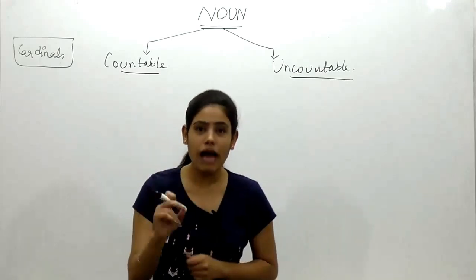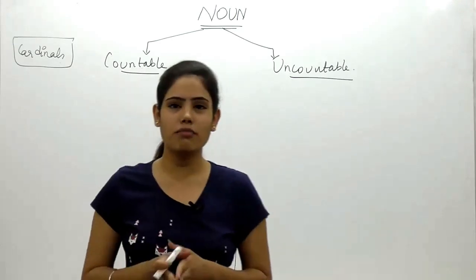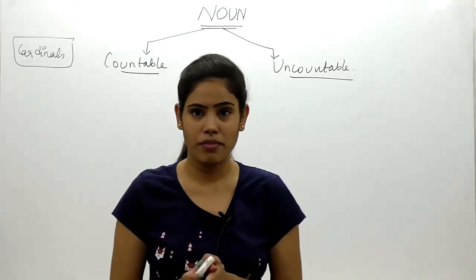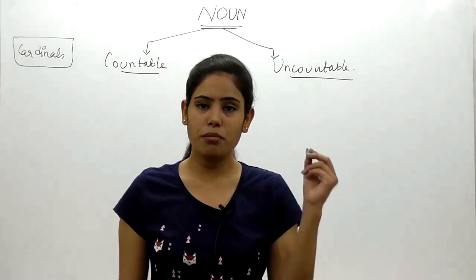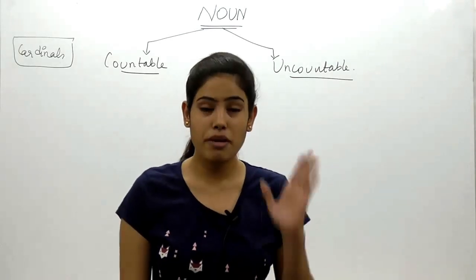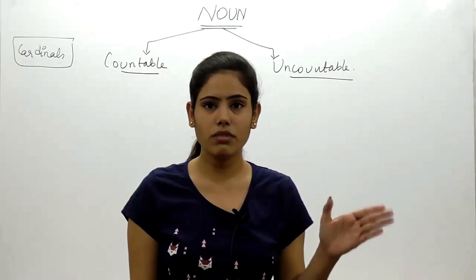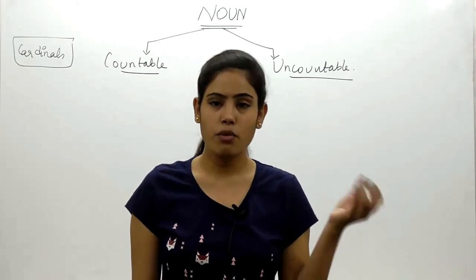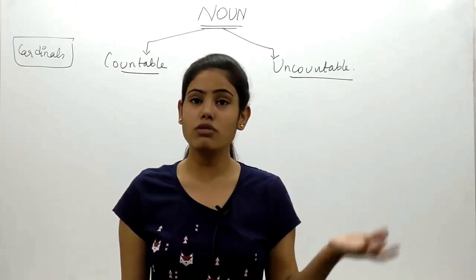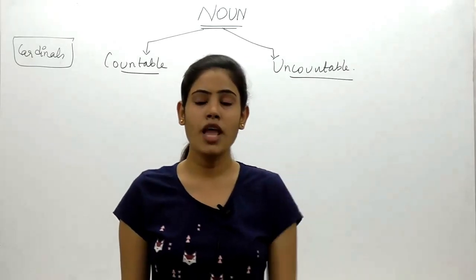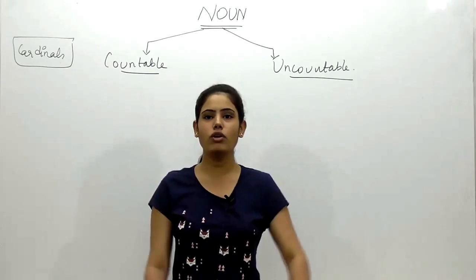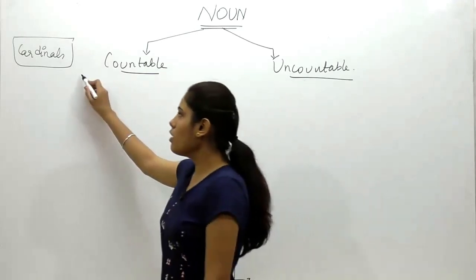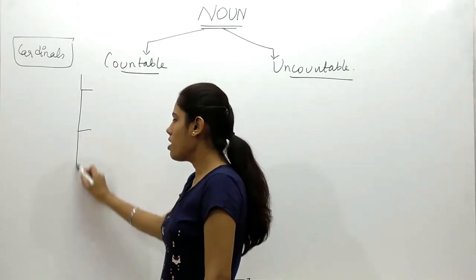No. When you add liters or kilograms or grams, when you add these frames, they become measurable, but they're still not countable. Water, petrol, gold, these are measurable. These are not at all countable. Clear? There are many nouns which are measurable but they are not countable. Okay, so in that case, I hope now we know how to identify a countable noun and how to identify an uncountable noun. Countable noun is majorly divided into 3 different parts.